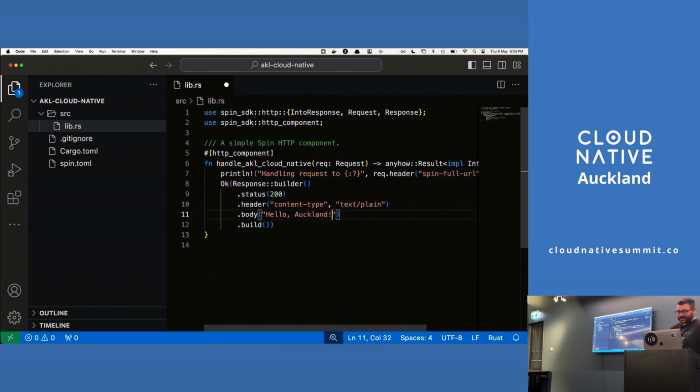Yep, sweet. Make sure it's on there. So this is really, really simple Rust, and it's using the Spin SDK, which is leveraging WASI rather than having to define HTTP and things. This is basically allowing us to just run an HTTP response. But we're also logging something here, handling a request in the header, so you'll see there's a logging component as well. That's super simple. I'm not going to do anything more because it might break.